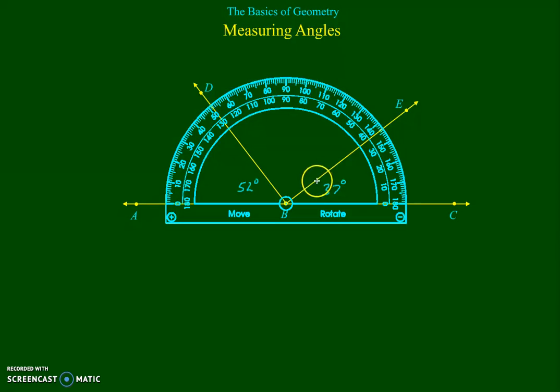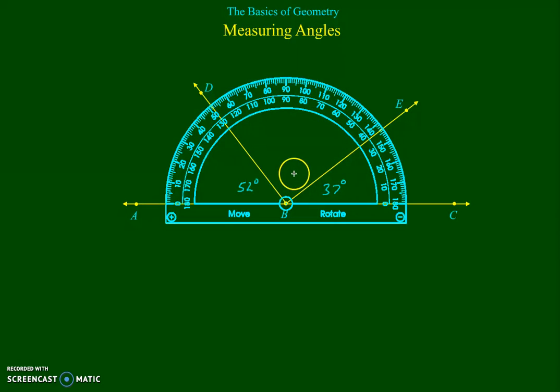And just like the ruler postulate said that the measure of the distance between two numbers on a number line is the absolute value of their difference, we can do the same thing with the protractor postulate. The protractor postulate says that if we have two rays, they can correspond to real numbers on a protractor scale. The distance between those two rays is given by the absolute value of the difference of those numbers.